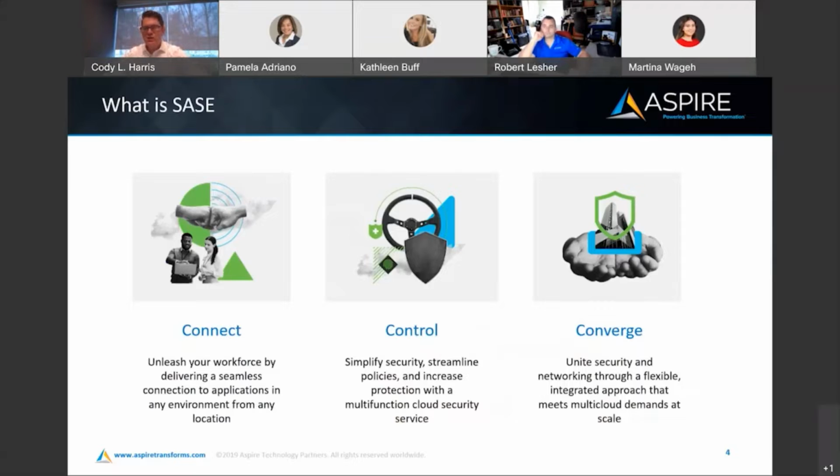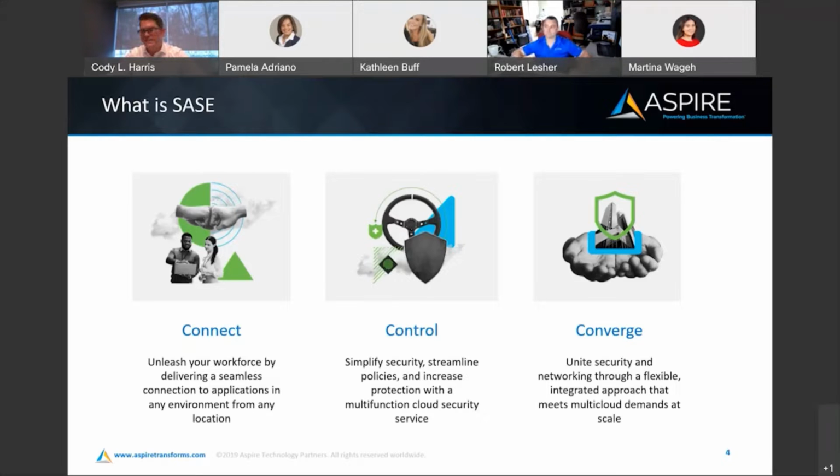So in the SASE world, we have this thought of connect, control, converge. We've heard this maybe 1,000 times, but over the last 2 years, we've seen quite a change in how and where people work. Historically, people typically went to a specific office, an HQ office, and all the connectivity, all the threat surface, all the things you had to worry about were inclusive to your network and also inclusive to your geography, or your specific building.